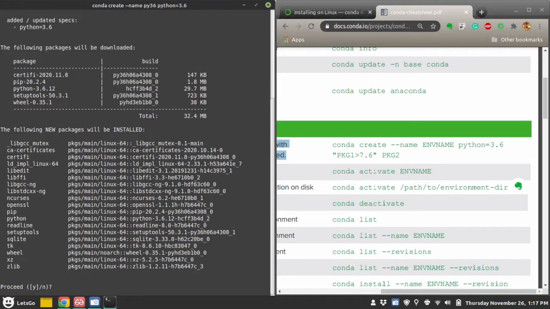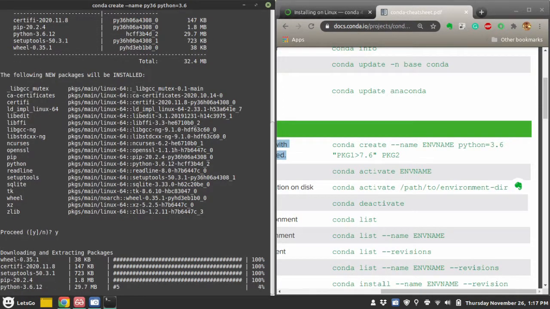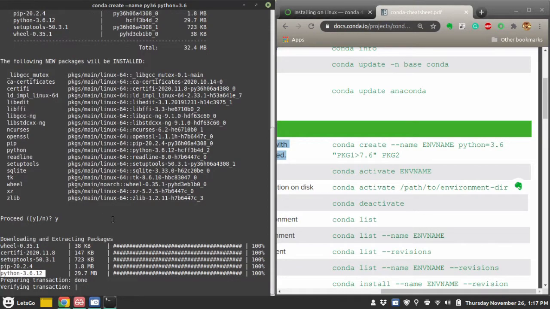It will say that the following packages will be installed by default. I say yes. So you can see it will by default install the latest 3.6.12 Python version in that virtual environment.